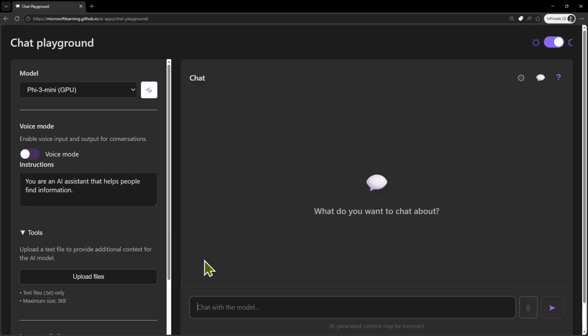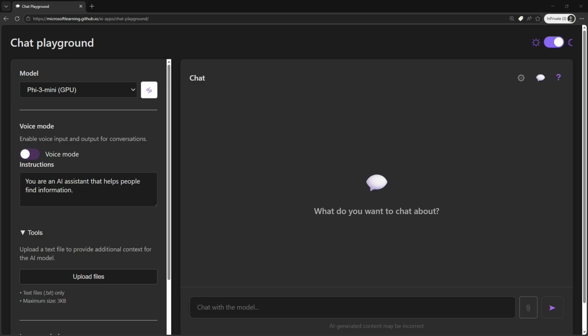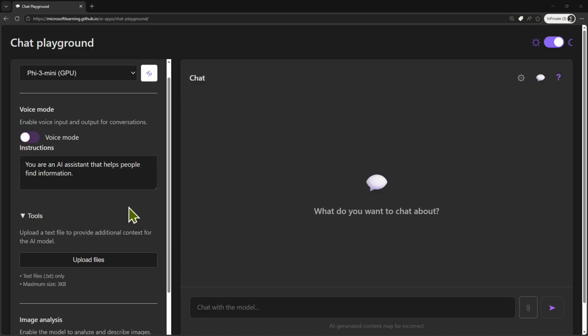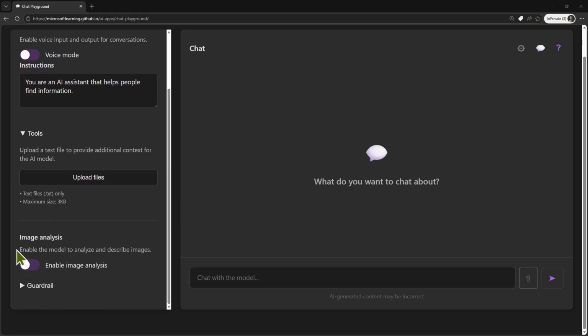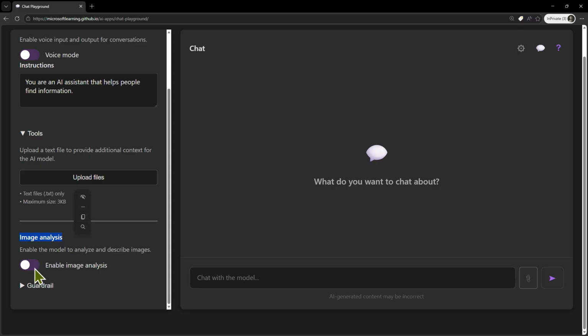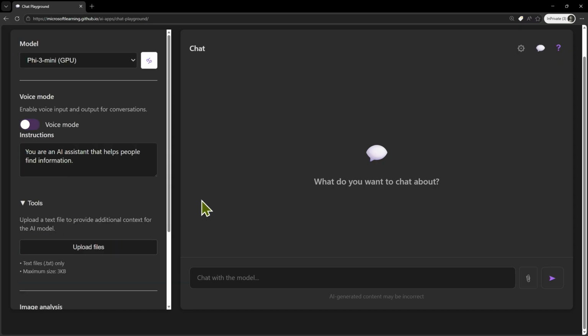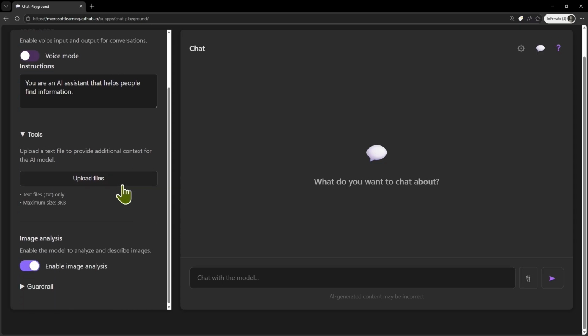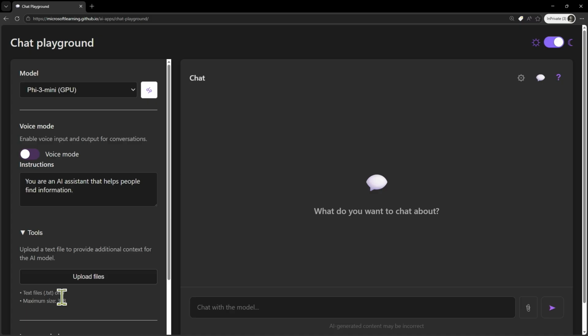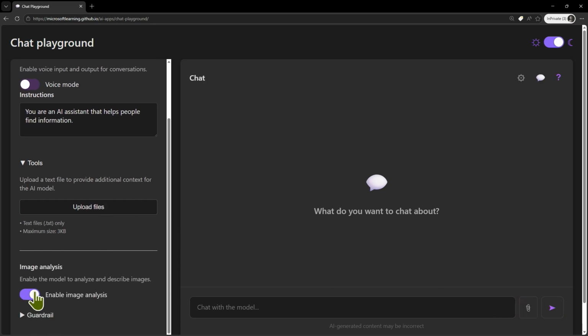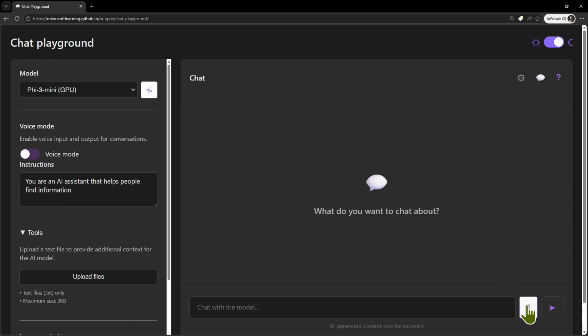I already downloaded some images that we are going to ask the AI about, starting with, why not, asking about some cooking. First thing, before everything, we need to enable the image analysis. There is a button to enable it. As I said before, I'm going to use the V3 Mini because it's much faster. Once I select that, this button becomes clickable. If you do it on your own and this button is not working, you need to be careful to enable image analysis.